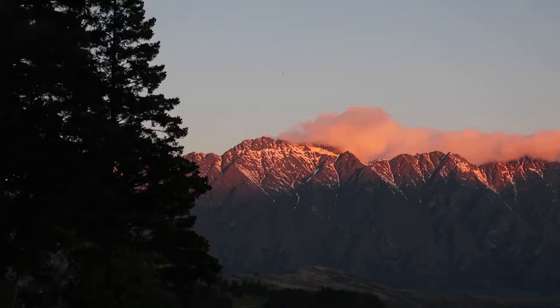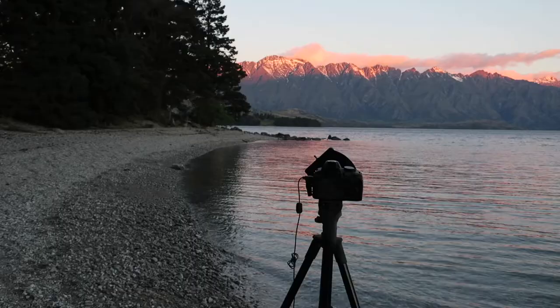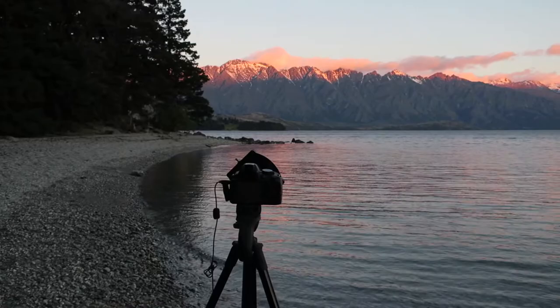I'm actually going to take one more image. I was going to come out and just take the one to be honest — the one of Cecil Peak that you've just seen — that was the one I had in mind, but we're getting some beautiful light back on the Remarkables. So I've switched my composition back over to them. We haven't got too much interest in the sky but this light is just absolutely beautiful. I'm setting off probably a 30, maybe 40 second exposure using the lakeshore as a leading line, leading into that mountain range and into those beautiful colours. I think that's going to be a lovely little final image.